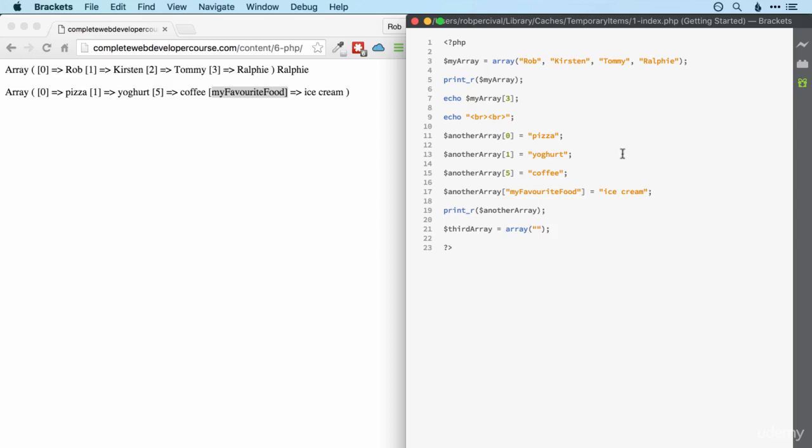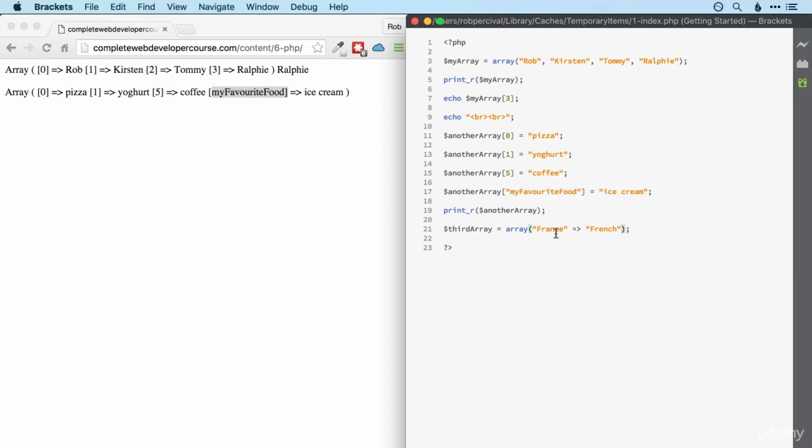So let's say we want a collection of languages here. So the index might be France, and then we use equals and greater than to create a sort of arrow, and then put the language.